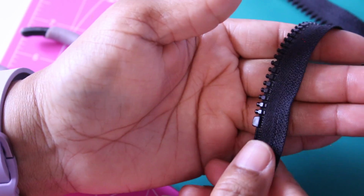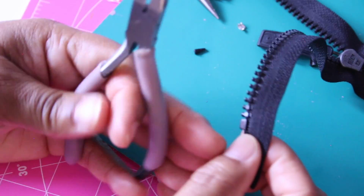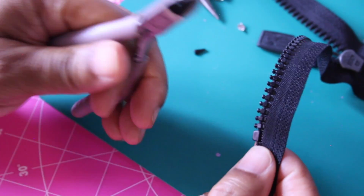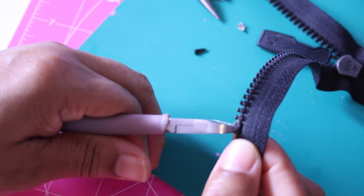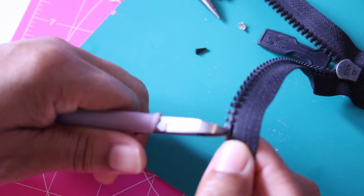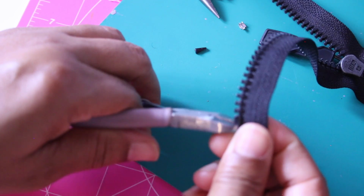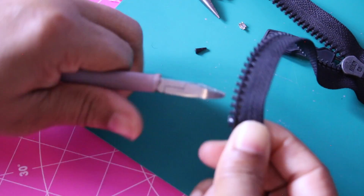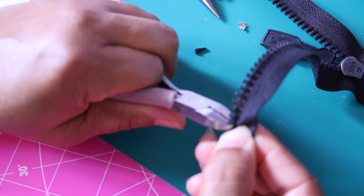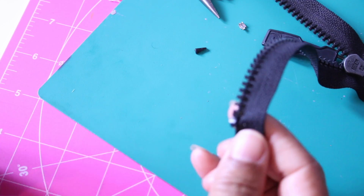To remove the top stop on this side, we'll do it a little bit differently because sometimes people think it's easier this way. I like it the other way. It's your choice. You go in the middle of the top stop, and you don't go all the way to the tape. Just in the middle, and you give it a good squeeze. And it's going to break your top stop in half.